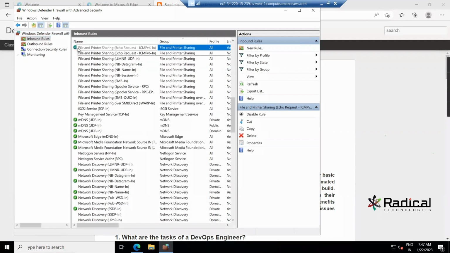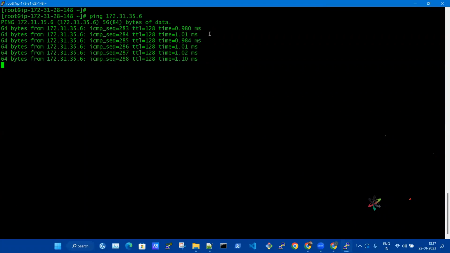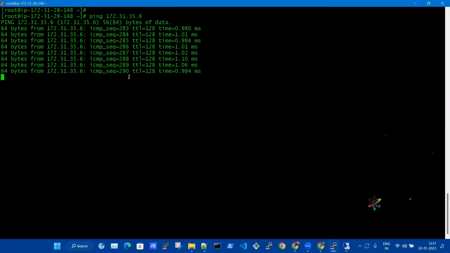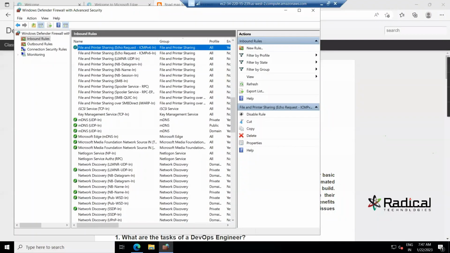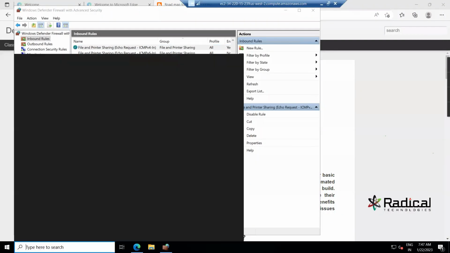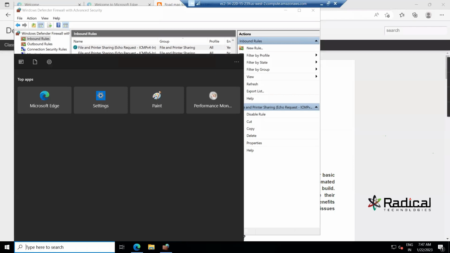The moment you see the green tick, see the ping request working, right? Working? Yes, sir. Yes, means our laptop, we need to enable the Windows firewall on our laptop, right? Your laptop? Yes.